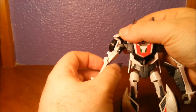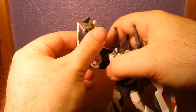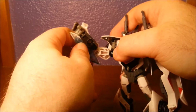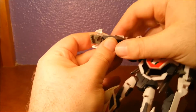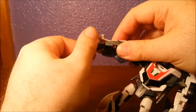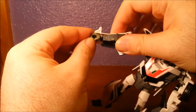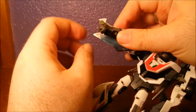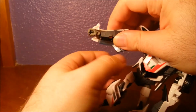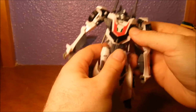Then you have a hinge here, straight up and down. Then you have a hinge here, up, down. So that one can go all the way up due to transformation. This one can only go as far as there, so it's not quite 90 degrees. Then the wrist is on a ball, so that can rotate a full 360, and it's also on a hinge, so you can get a good arch from there. And there, it depends on where you put it, really. If you go to there, you can go all the way, but I generally have it there. I'll show you him holding his swords in a bit.